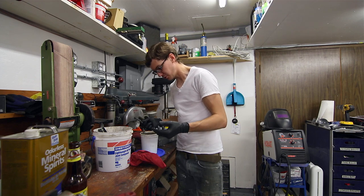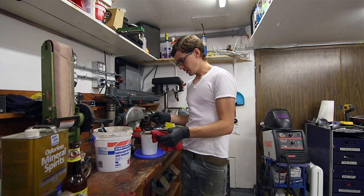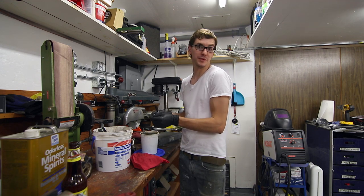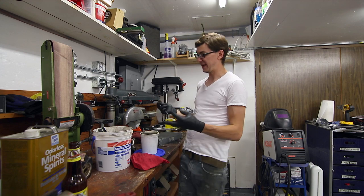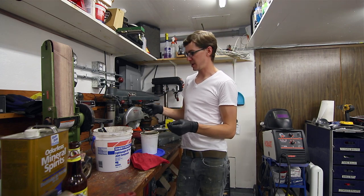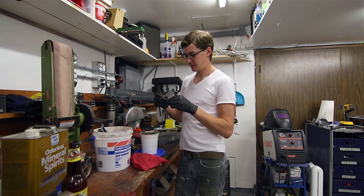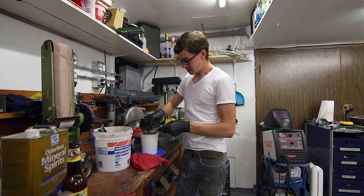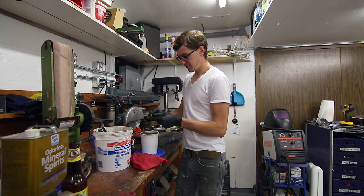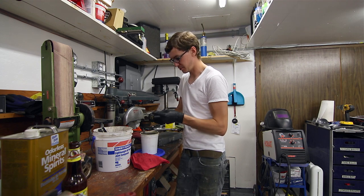So even though the stuff's clear and it doesn't really smell caustic, and it's not like curling my eyebrows or anything weird like that, it seems to be doing a halfway decent job. I'm sure there's some industrial version of this, like that aircraft paint remover that we're all used to using that's ridiculous. Maybe I'll find that at some point, but for now I'll give this a solid 7 out of 10 for being something you can run to the store and pick up and use.